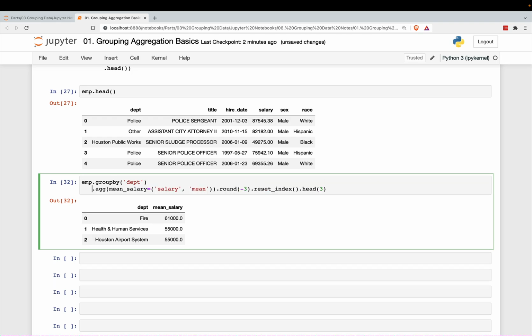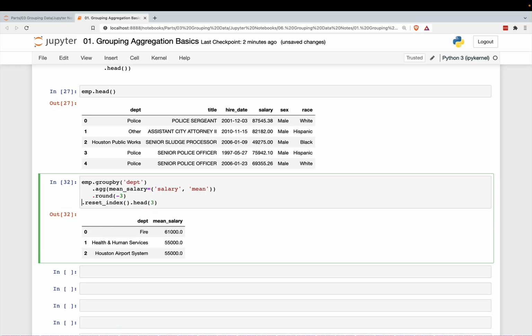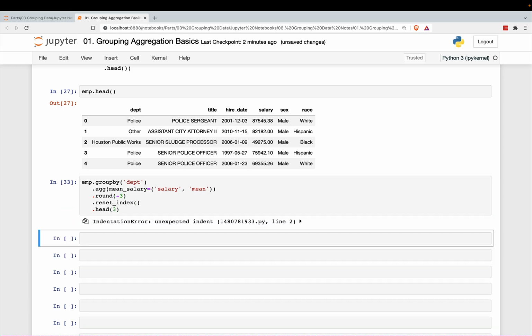So in order to do this, you can line up the dots like this on it. So every method that you chain, you can line up. Now, this is incorrect syntax. If you try to run this, we're going to get an error. What you have to do is wrap everything in parentheses. This is because we have not escaped the end of the line.